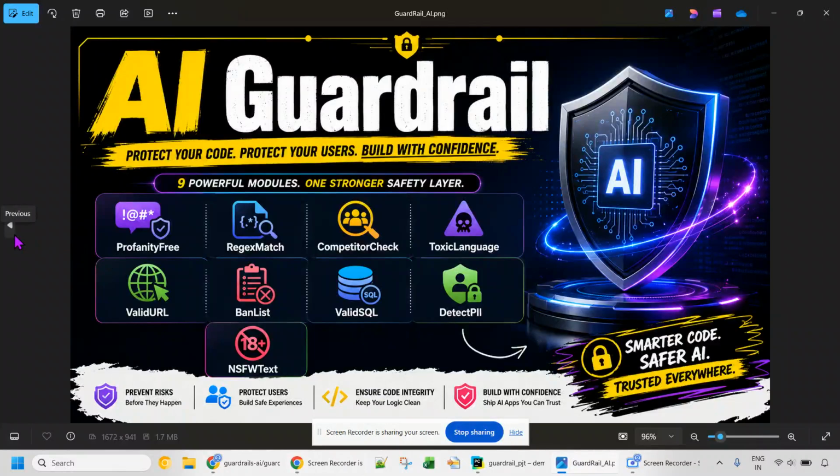Today we are going to talk about a really important topic in the AI world, that is AI guardrails. Whatever AI development we have been doing, the LLM or the required system is going to give us the output, and we need to have a guard so that whatever goes inside the LLM or comes outside the LLM or your AI system is protected.